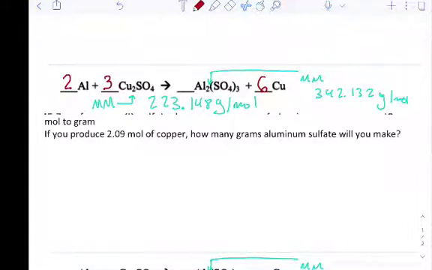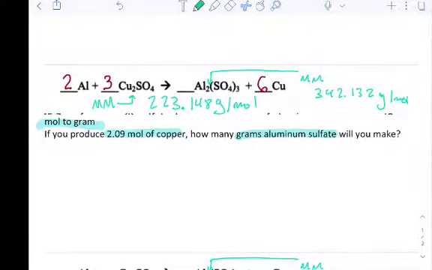This video will focus on the problem type where I'm given moles and asked about grams. So, a mole to gram stoichiometric problem. I can tell this problem is mole to gram because I'm given a number of moles and asking to solve in grams. We do these problems the same every time.